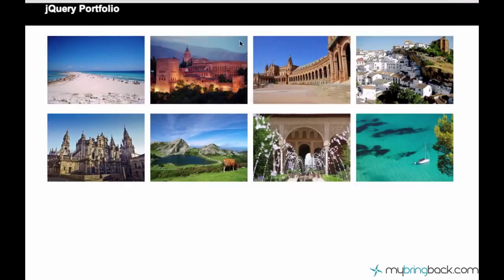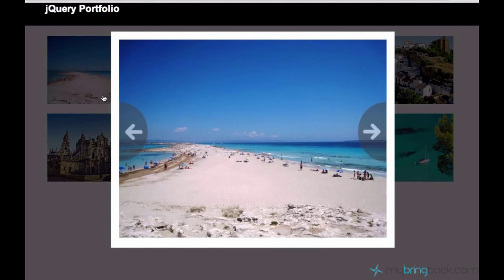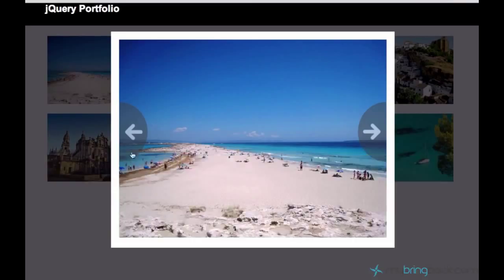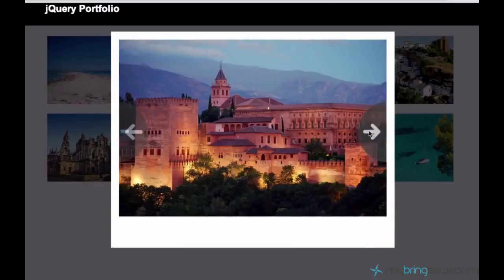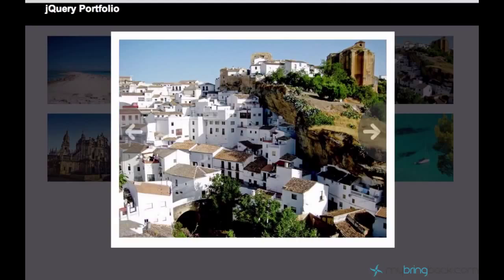I hope you guys like the previous tutorials where we wrote our first lines of jQuery code to work with AJAX. And so far we have the descriptions for the images outputted in the console, and this is not what we want. We want these pieces of text to be displayed just right under every picture right here, so that every image has its unique description.